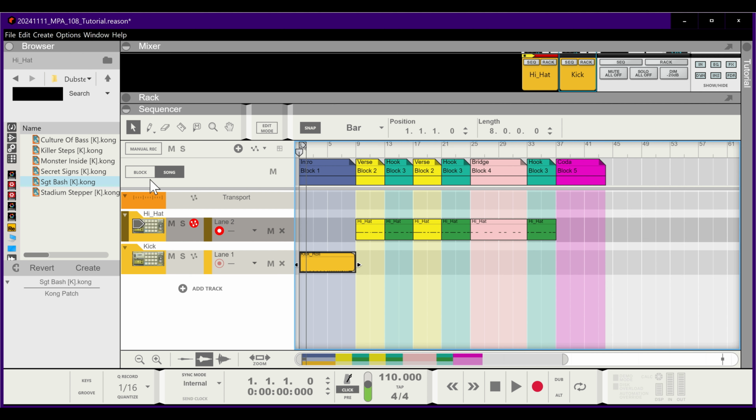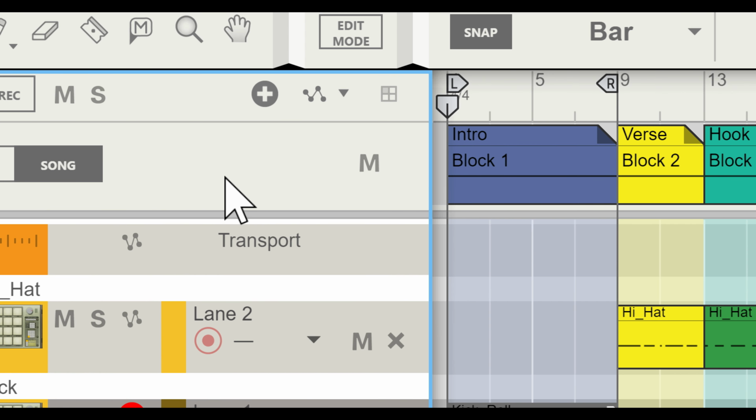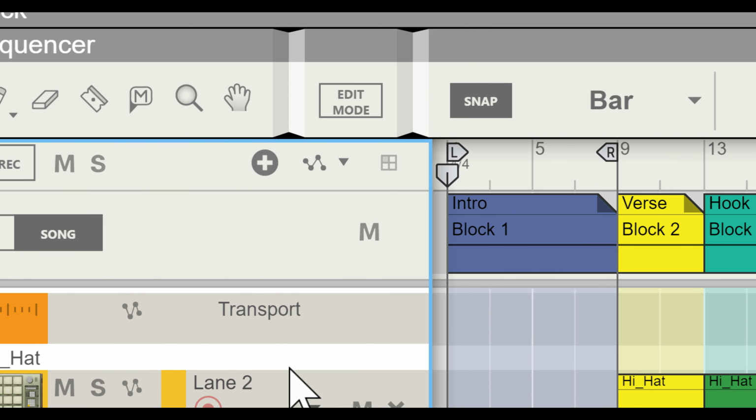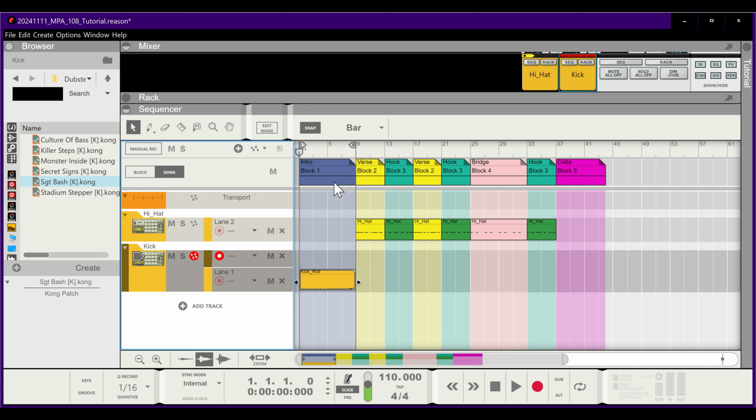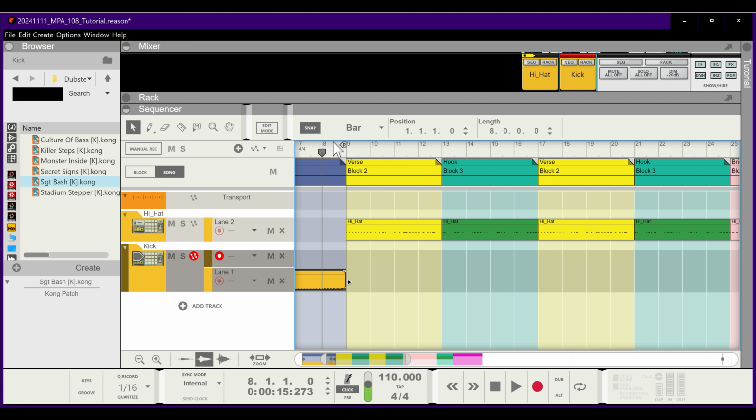Okay. Got a good start to our song, rhythmically. Let me go up here. This magic plus sign will create a new note lane. And after this kick roll is done, I keep pressing the wrong buttons. I feel so discombobulated today. Alright, let us make a new drum pattern.